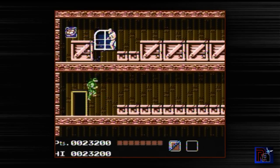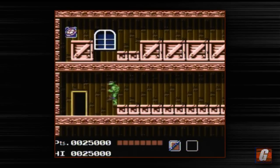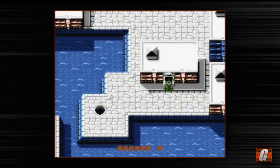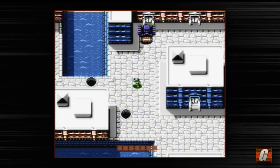You get secondary weapons in this game as well, and they're actually limited on ammunition. And you really want to get the boomerangs if you can. They're really good, and I'll demonstrate why later on in the game. But for now, let's just keep making progress. We're actually kind of towards the end of things already on this stage.